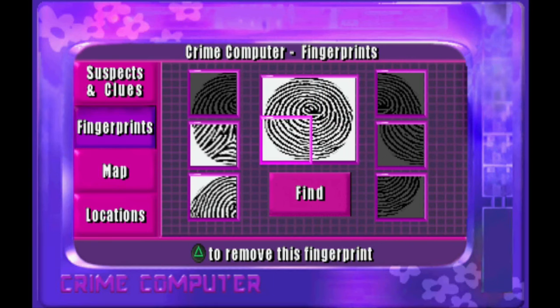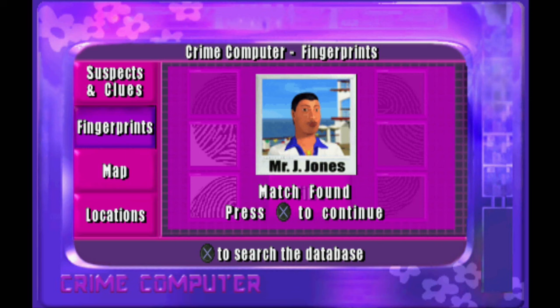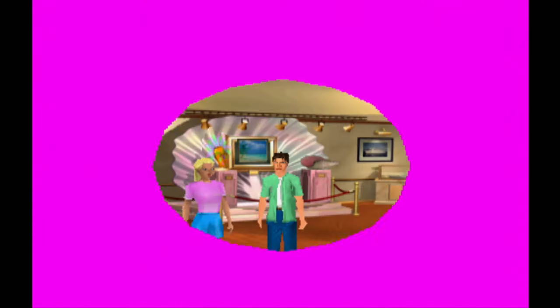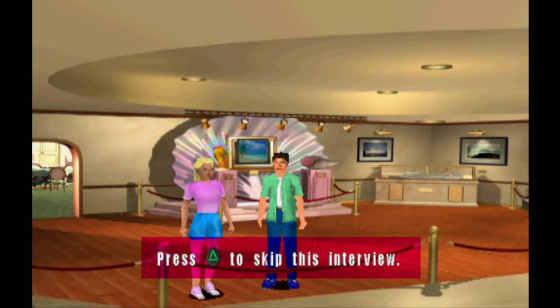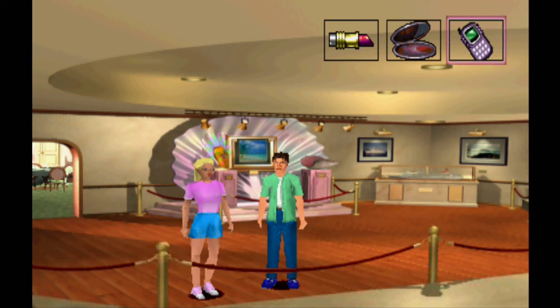Press... Great! We've got a match! It says the fingerprint belongs to Julian Jones. Julian Jones! That's the ship's entertainer. Now why would he want to steal the exhibits? Let's go and find our thief.